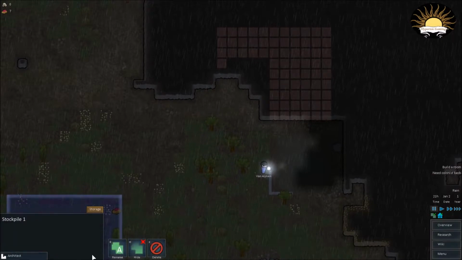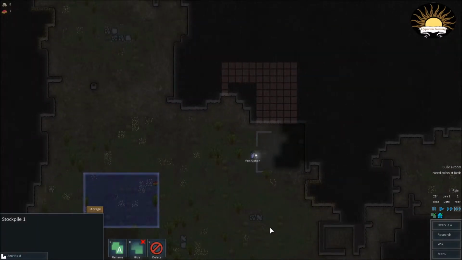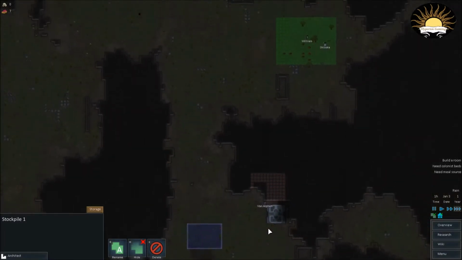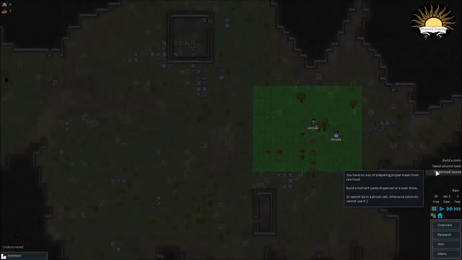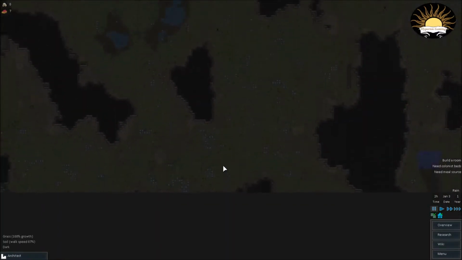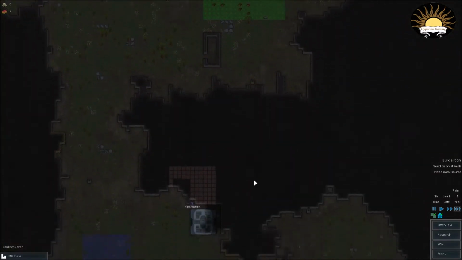Oops, I'm also going to have him, I know, that area there. So I will make that the entrance. Yeah, that should be good. Alright, so he's going to build a generator there, and he's doing quite a good job. Need meal source. We're tired of eating raw. They're going to start eating raw food, but we have that covered already. They're building a farm, so no problem there.